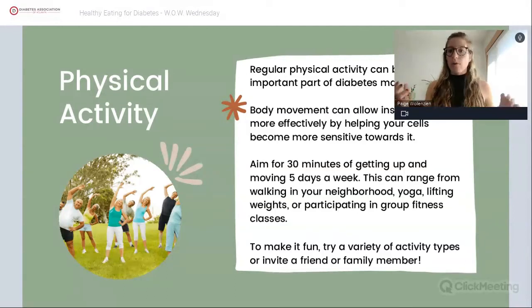This can look like going out and walking your neighborhood, yoga, lifting weights, participating in group fitness classes. And what I really recommend is trying to make this activity fun. Try to incorporate some variety and invite a friend or a family member. And oftentimes, this lifestyle change to incorporate more body movement can be more sustainable.